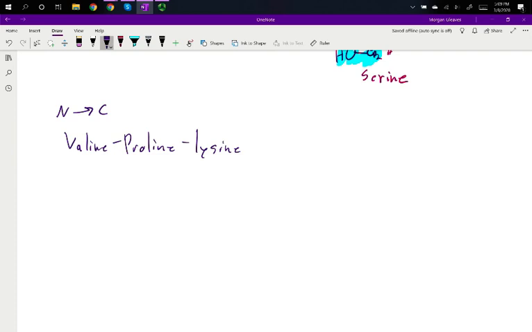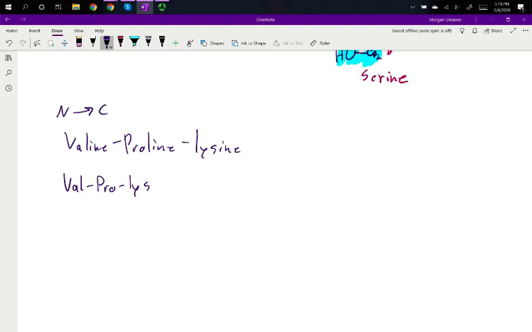So there's a couple of shorthands for it. One is 3-letter shorthands. You can go val, pro, lys. So for each amino acid name, there's a 3-letter and there's even a 1-letter short version. Conveniently, there's 26 letters in the English alphabet, but only 20 amino acids, so there's 1 letter for each. Again, we're not learning the names, so we don't have to learn all the shorthands or the 1-letter systems for it. But just to show you kind of how it can be.